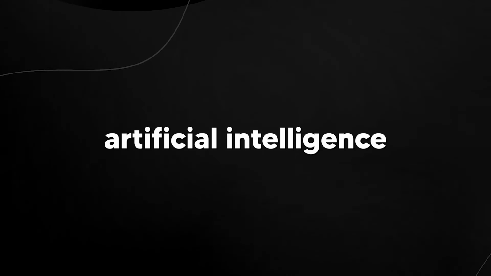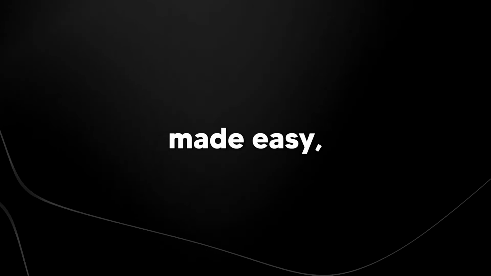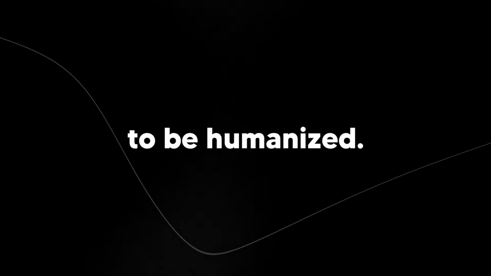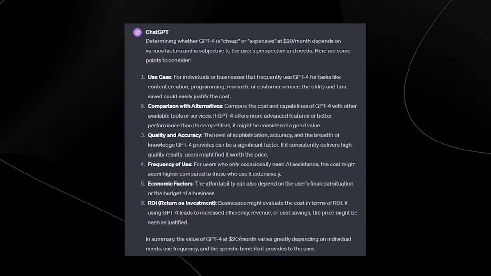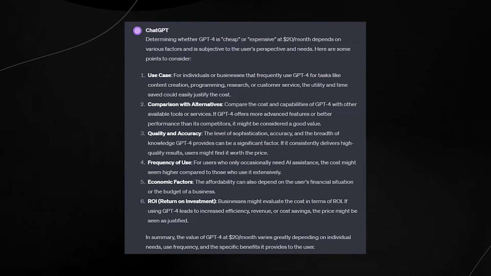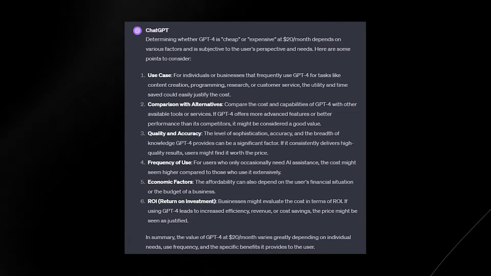So, with artificial intelligence being the gold standard in terms of writing made easy, there is a new tool and a new way to actually get your text to be humanized. One thing that most people haven't realized is that the default text from ChatGPT and GPT-4 actually contains a really custom written way that is really easy to detect, even by humans now.